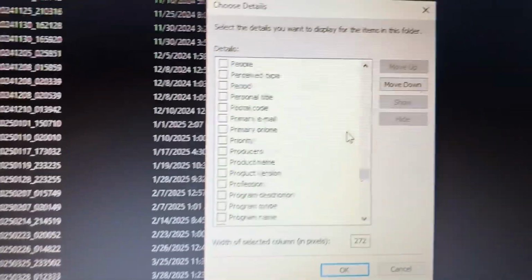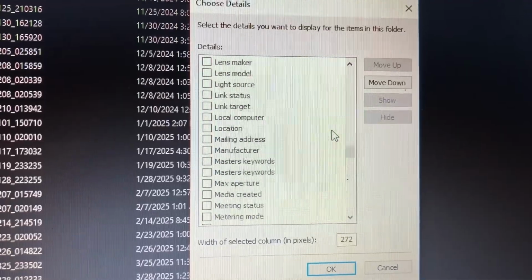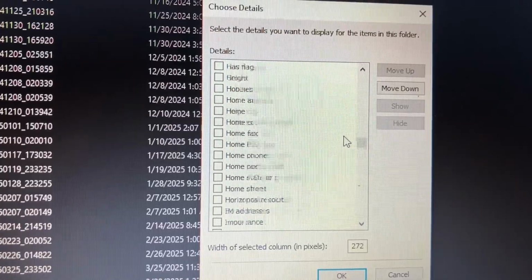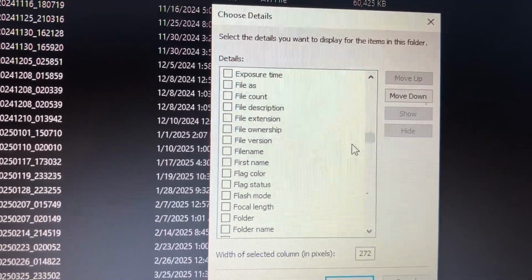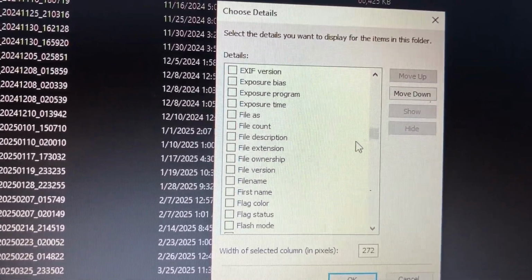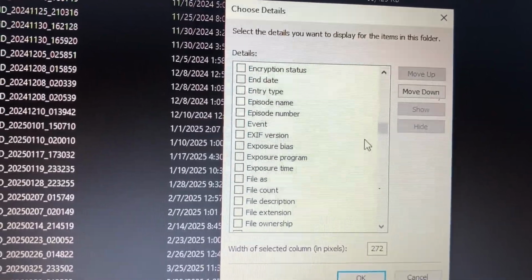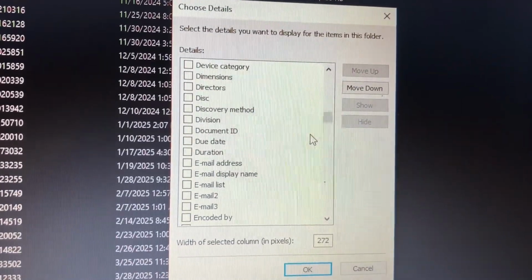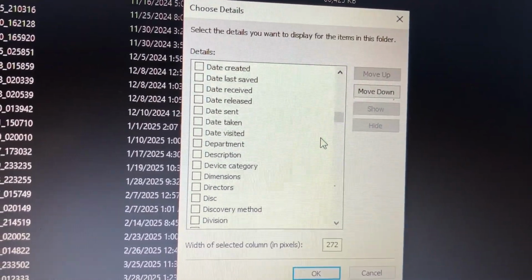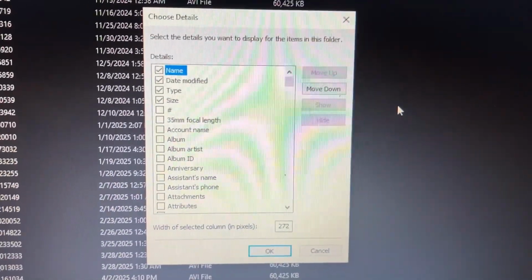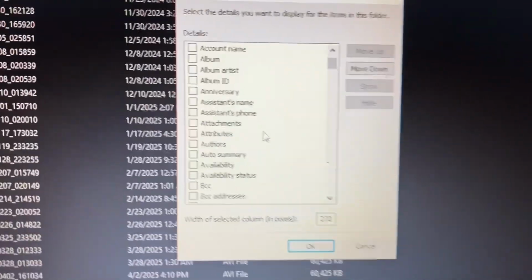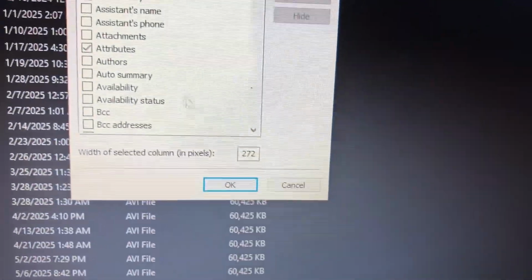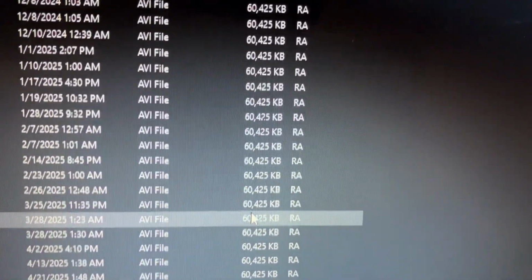So bear with me as I scroll around with the camera in one hand and one hand on the mouse. But when you find attributes, and we're going to get there in just a second, this is how you'll know how to copy, save, forward, burn, whatever, just those events that are important because you leaned over to your cam and you clicked them, right? So there's attributes. That's what you want to be showing in your file folder, right?